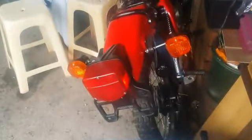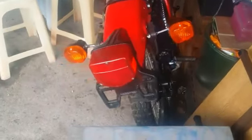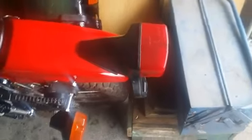Well, backlight on with the number plate holder. Really happy with that, after waiting for it. And it looks like the seat cover arrived as well, so I'm going to get that done.